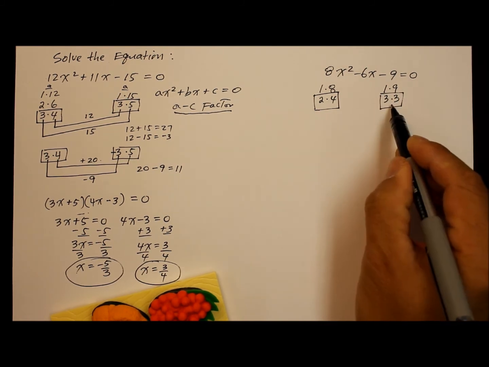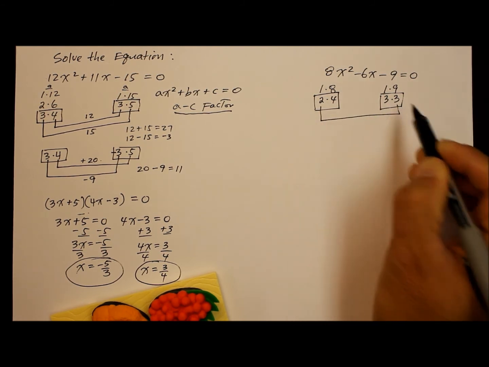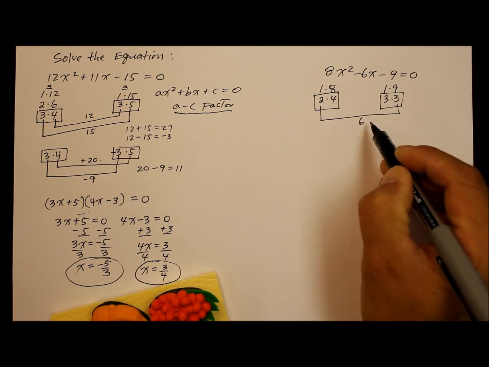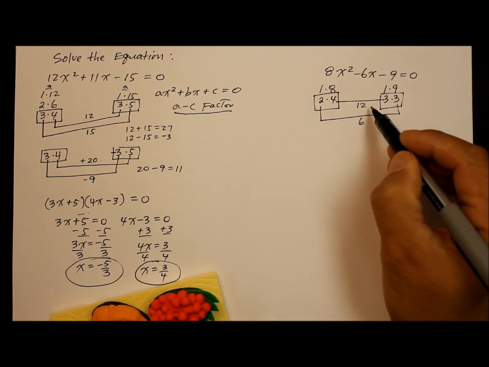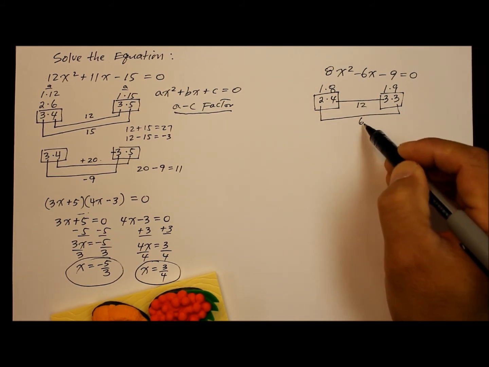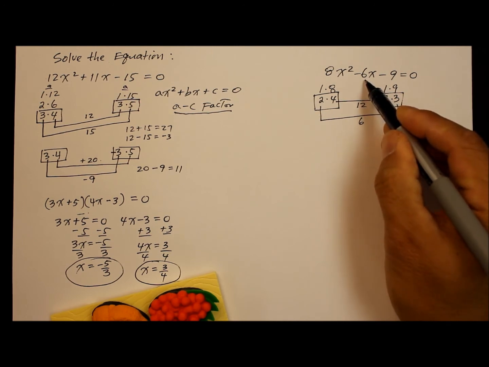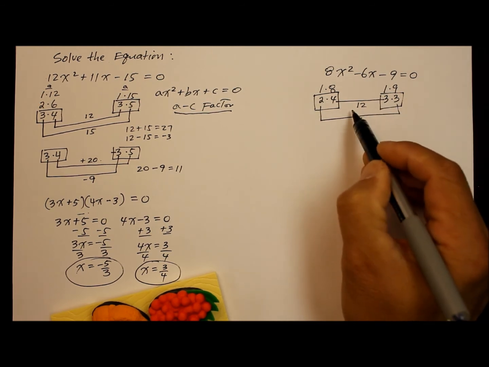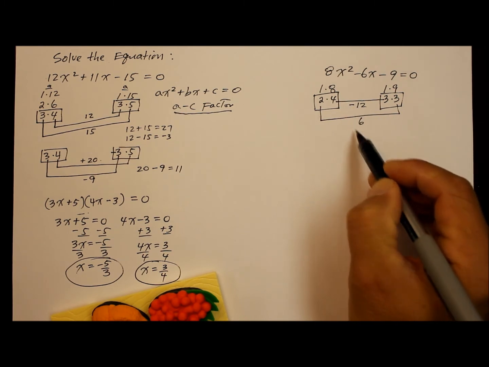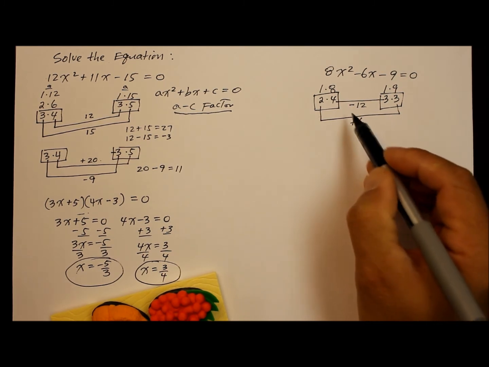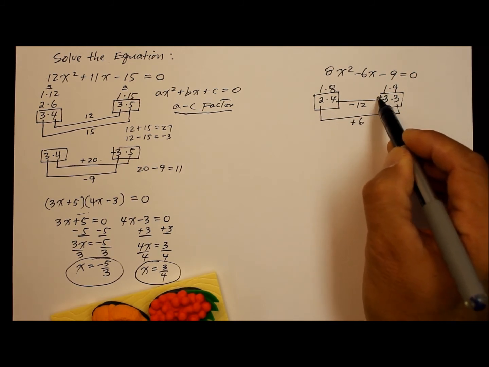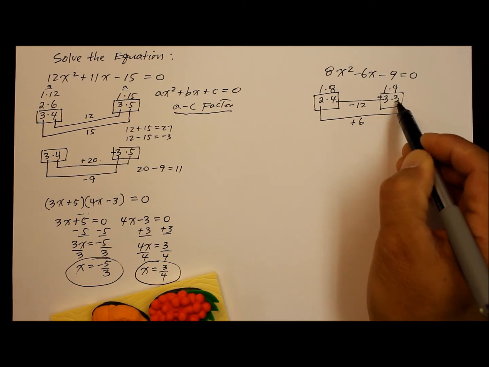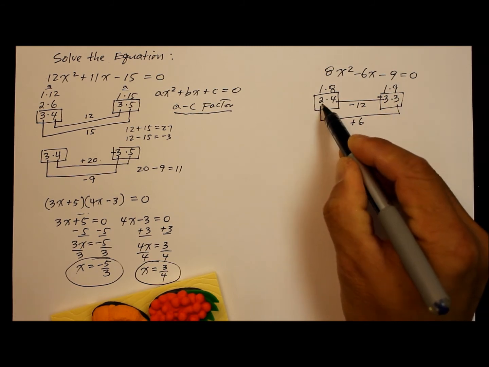This one's an easy one because we have two identical multiples, so it doesn't matter what order, you just have to multiply them. So 2 times 3, well, that's going to be a 6. And 4 times 3, that's going to be a 12. Can you take these two products and add and subtract them to get a -6 for the B term? Yeah, then 12 has to be negative, and 6 has to be positive. Okay, so whatever you multiply with the 4, the 3 in this case, that better be a -3. And this 3 has to be a +3 to multiply with this 2.